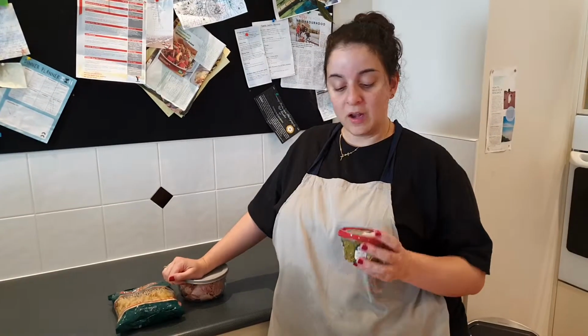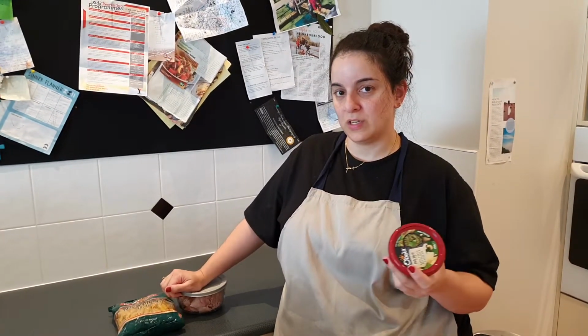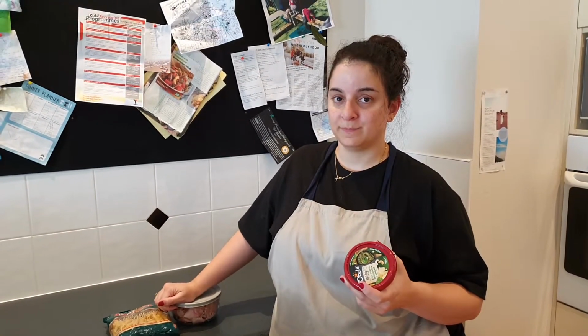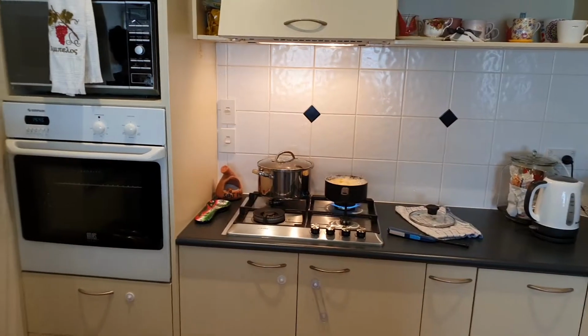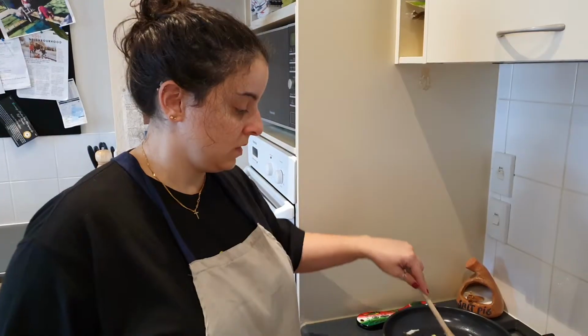It'll be interesting to try the dip as a thing rather than where it's, well, we can save half of it and try it as a dip too. Alright, well, we'll boil it up and then get back to you and see how it tastes. Cool. Thanks.